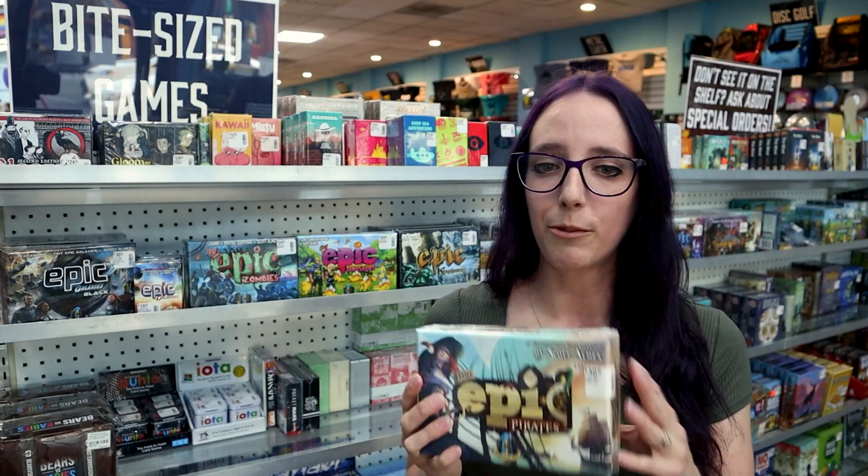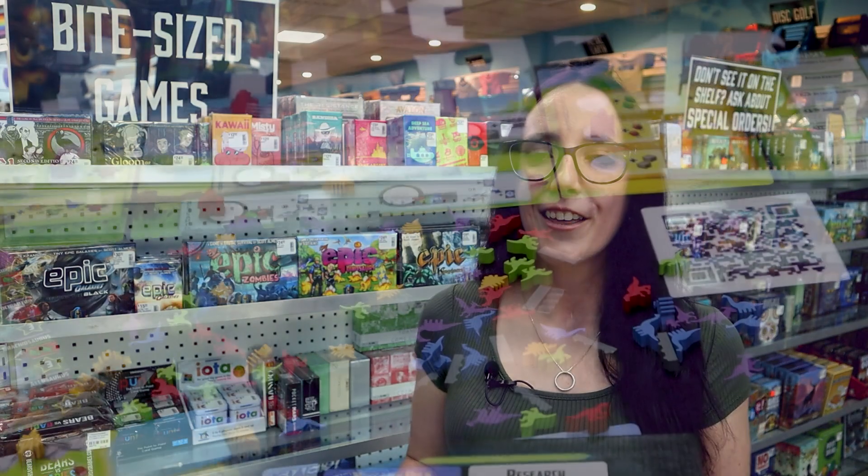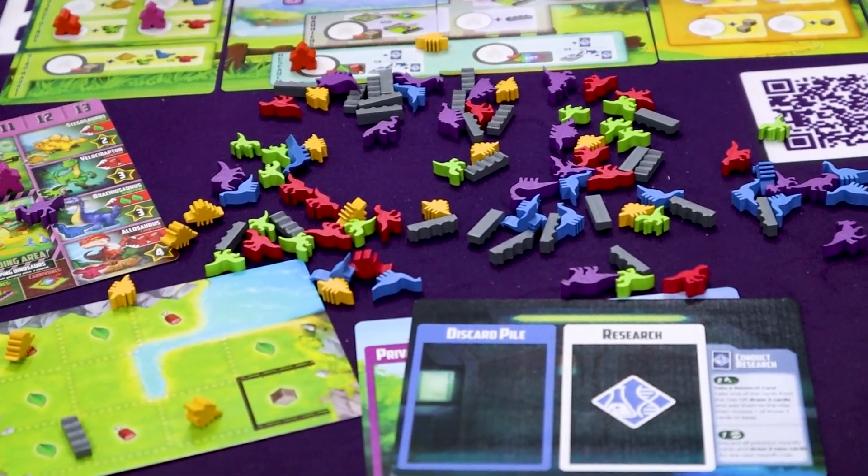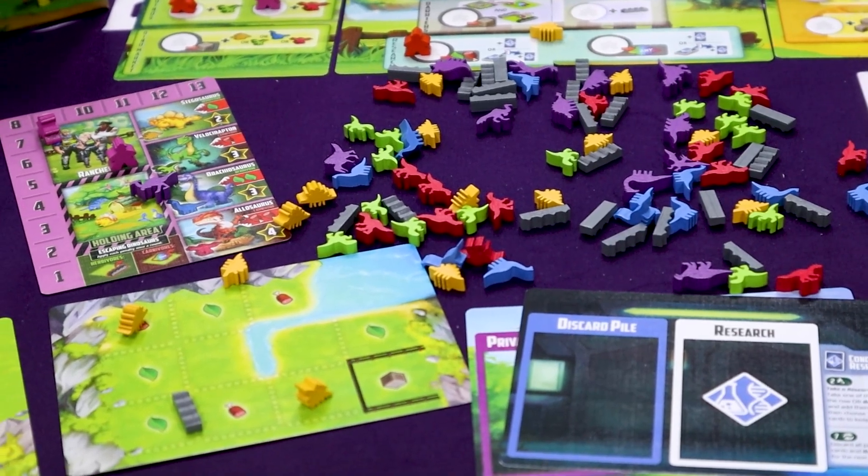As you can see, this is a pirate-themed one, but behind me there's galaxies too. So if you want space, you've got that and you can get some Euro mechanics out of it — worker placement a little bit. You want something with survival? You've got zombies, or you can try the defenders for something fully cooperative. Then you can try my particular favorite, the Tiny Epic Dinosaur series, which is what I used to introduce myself to worker placement mechanics.